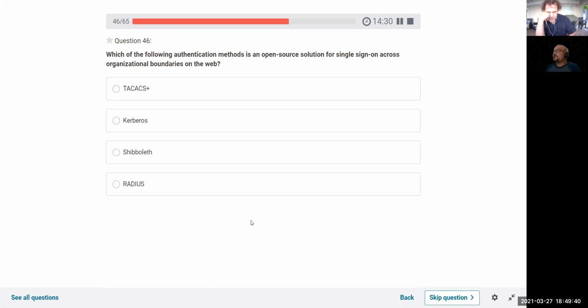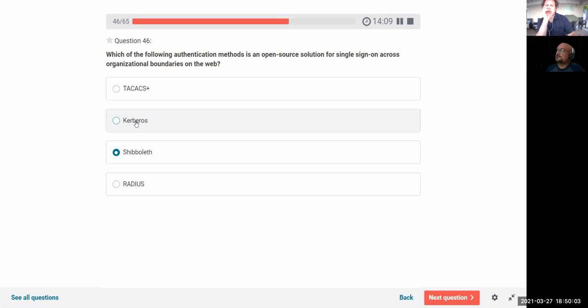Which of the following authentication methods is an open source solution for single sign-on across organizational boundaries on the web server? This one or this? I don't know.